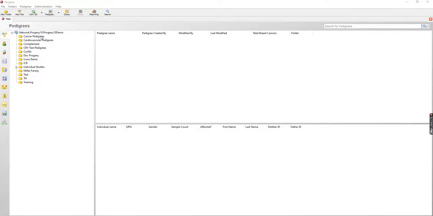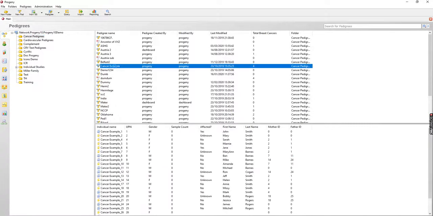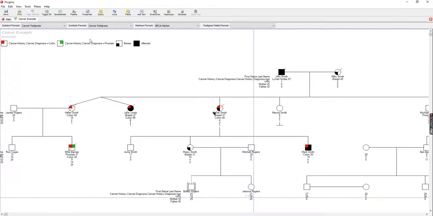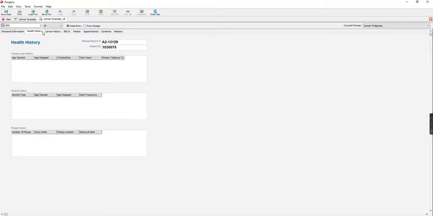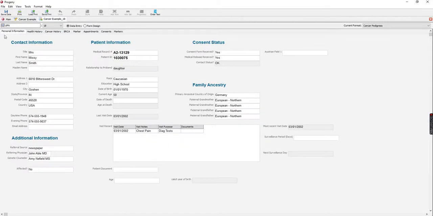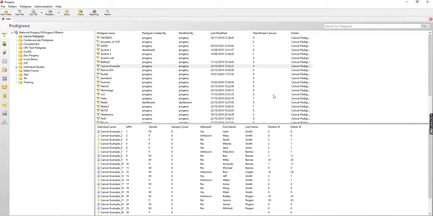Well, let's just jump into one of the cancer pedigrees and show you what you have to start out with. Typically, you'll have a pedigree here. It's showing some icons, some subtext relating to cancer, of course. If you then jump into a particular patient datasheet here, very cancer focused. You'll see a cancer history tab here, smoking history, things like that. You'll also have one pretty useful first tab, which is general information: patient information, date of birth, date of death, things like that, visit records. Typically that's pretty useful.